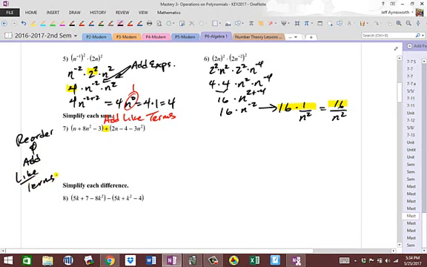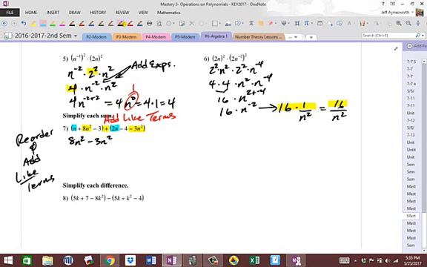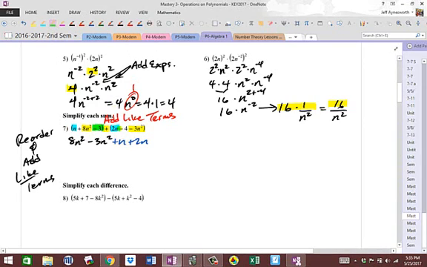So I see these two as my first set of like terms. You always start with the highest exponent. So I see 8n squared minus 3n squared. And then I see n, and I see plus 2n. Why? Because we're adding. We don't even need these parentheses. They're not even needed. So you have plus n plus 2n. And then thirdly, we get this minus 3 and a minus 4. So minus 3 minus 4. So I reorder and add like terms.